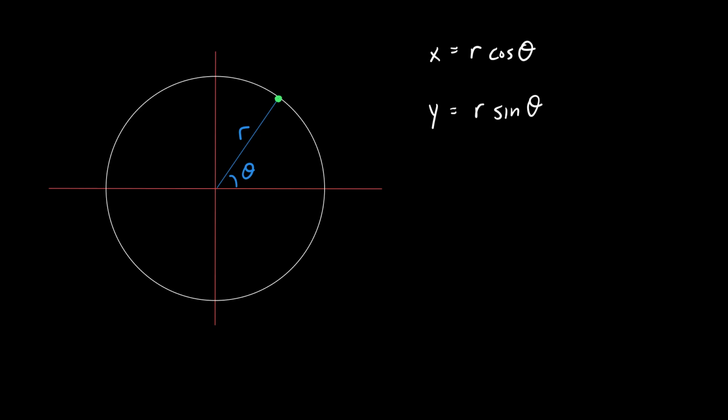Well, we're talking about things that are moving in this class, right? So what if instead it's not just a spot that's at rest, but a spot that's going in a circle? So it's traveling around in a circle. That doesn't change the fact that its x coordinate and y coordinate are still based on theta, but theta keeps changing.